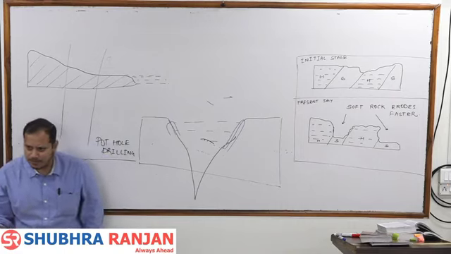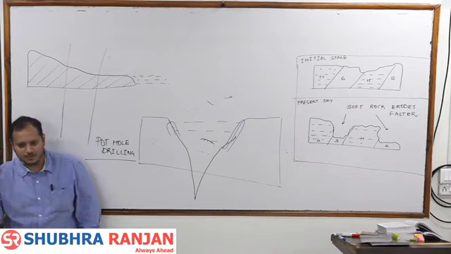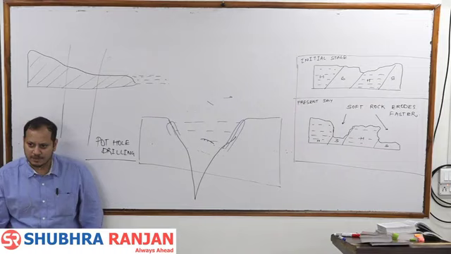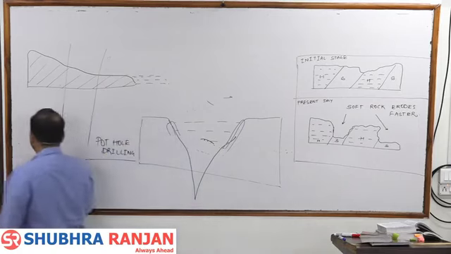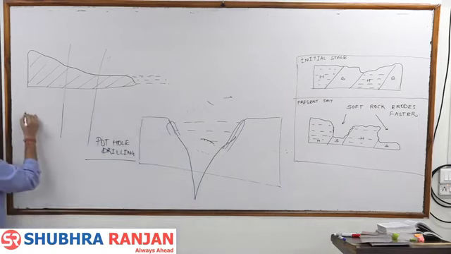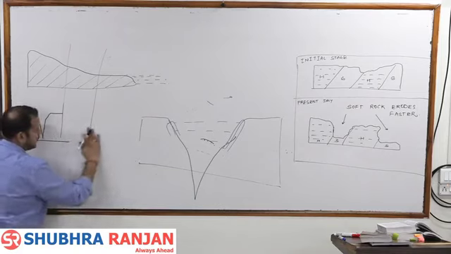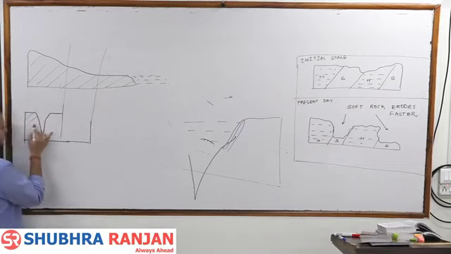Why are the V-shaped valleys formed? Due to pothole drilling. What is pothole drilling? The stone rotating, just like a drilling machine. Why? I have explained the process. It is not required for the exam. Getting it? Doubt here? So, because of the pothole drilling, what we find here is very deep, narrow, V-shaped valleys.